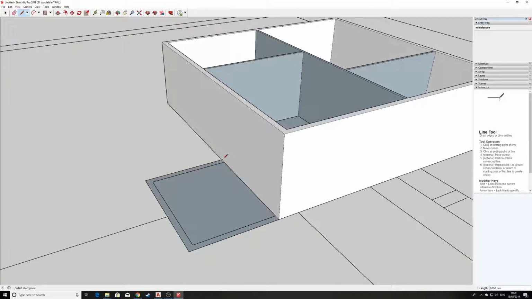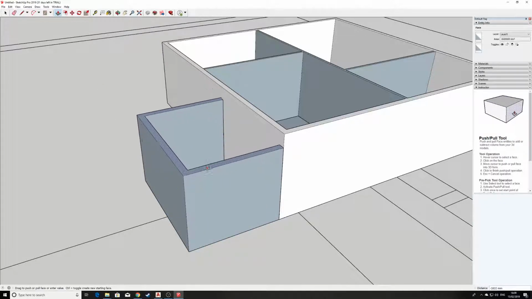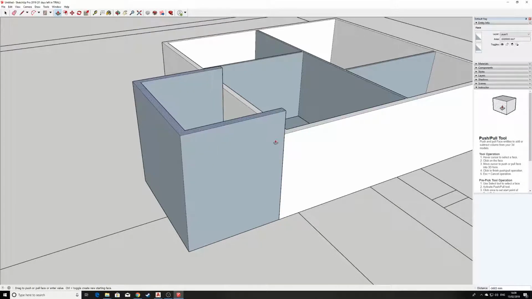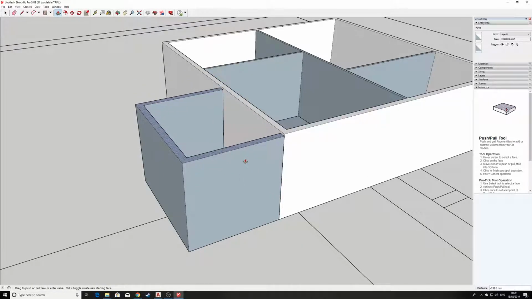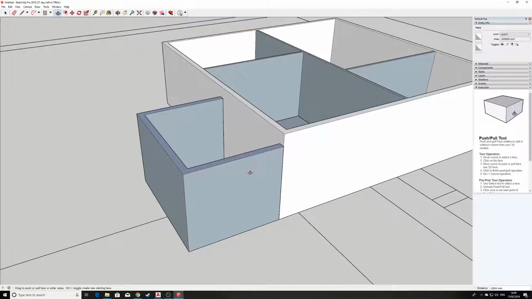There we go, and then a trace round the interior walls. Go up to the push pull. Exterior walls up, so maybe we want to make, I don't know, maybe make this a little bit smaller. Let's make this 2.5 meters, 2500 type. You see it changes in the bottom right hand corner.